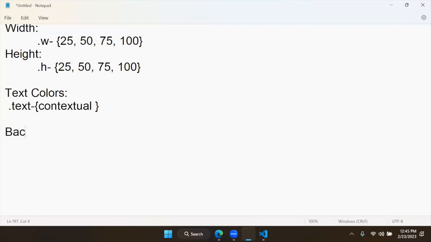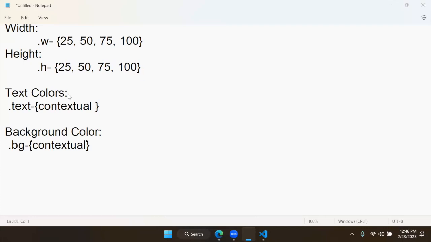Similarly, you have background colors. Background colors you can also apply with bg-contextual. This is very simple. If you want to apply background colors and foreground colors, you can apply them just by using these options. That means just text-contextual and bg-contextual.